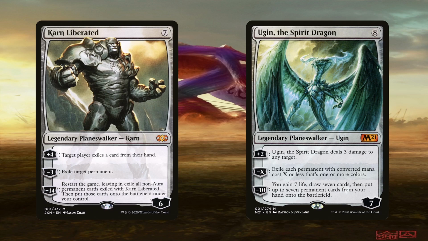His +2 is also good since it hits almost all utility creatures in the format. His ultimate is pretty good, but not the point of running Ugin. Same with Karn's ultimate. Resetting the game is a benefit in the most niche of situations. In any case, Karn is to single exile things, and Ugin is mostly for wiping the board.